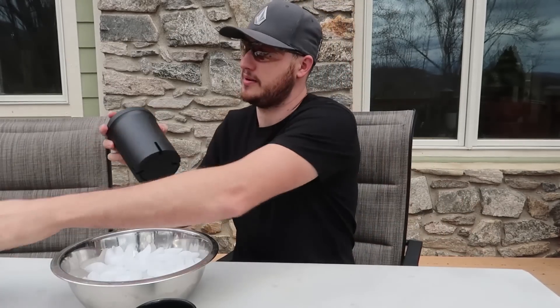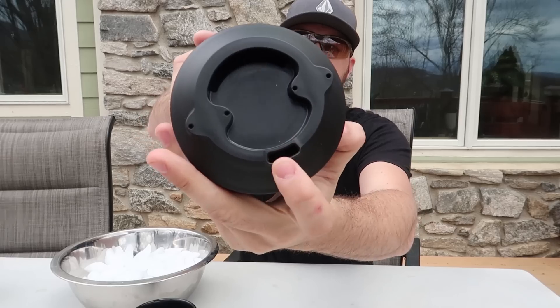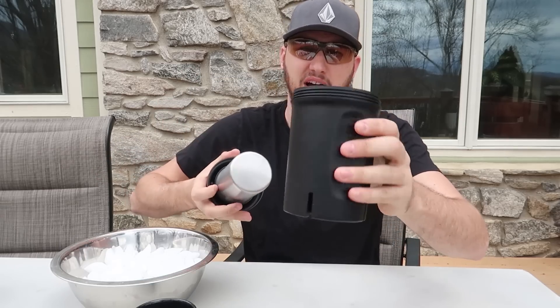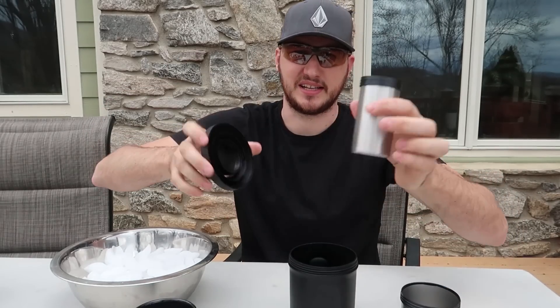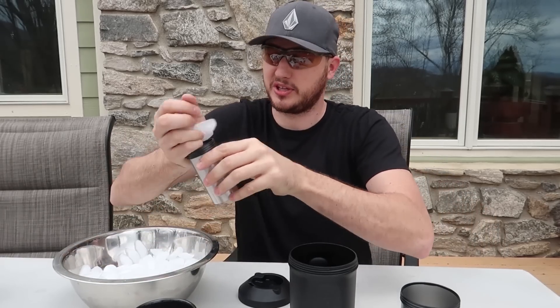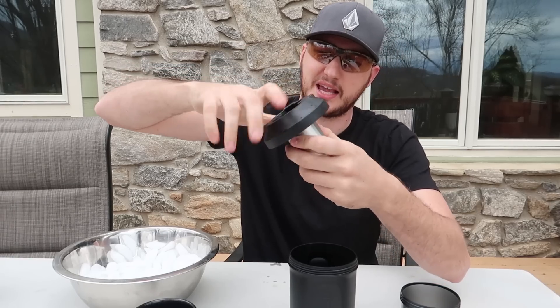Let me show you by opening it up — boom! Look how big that is, this is insane, and I have big hands. This is where you drink it from. Let me show you what's so special about it — you've got a first container, a second container, and a third container. Crazy, isn't it? So you put ice into the first container like this — fill it up, then close it. The ice and water stays in it, it cannot escape into your actual drink.